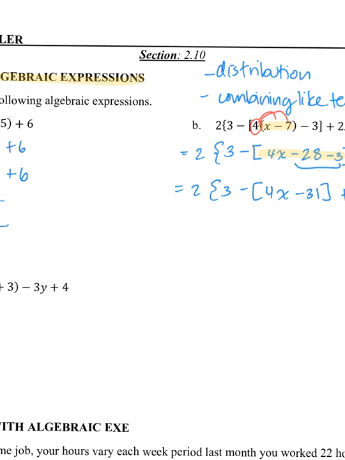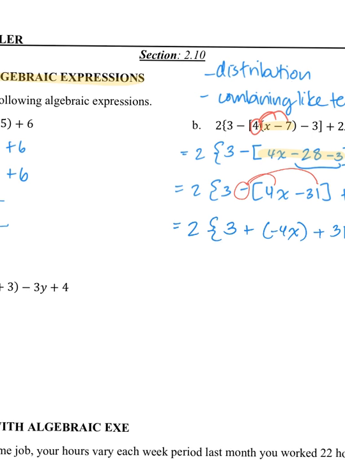All right, well, we did all we could for the innermost parentheses, so the next thing to do, since we can't do anything else, is see if we can distribute. Which we can. We can distribute that negative into our brackets. All right, let's go ahead and write things down. Negative 2 times the 3. Okay, it's going to be plus. So that'll be negative 4. Notice I'm using some parentheses here because I have the negatives running around. So negative times negative 31 is going to be positive 31. And then plus 2x.